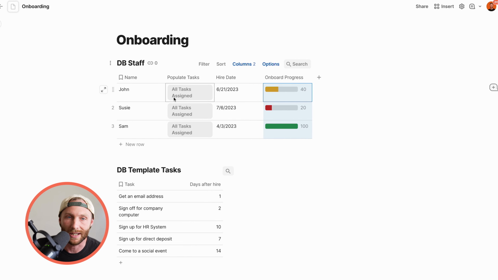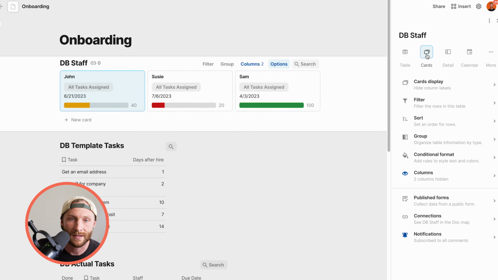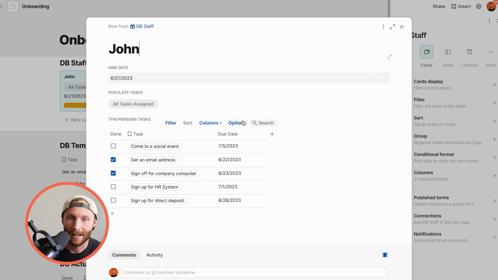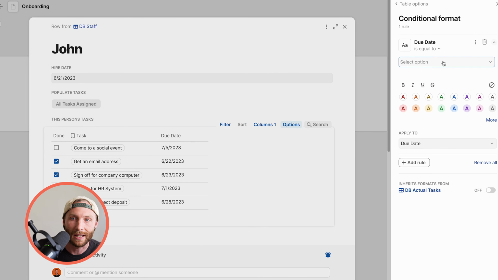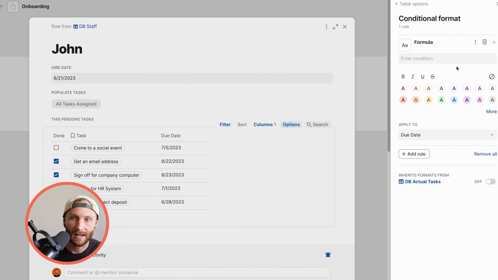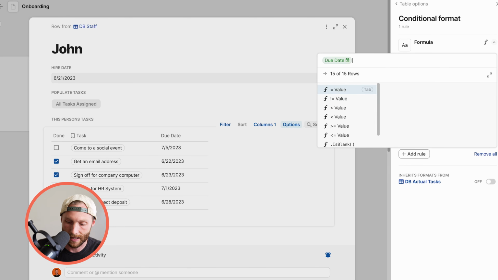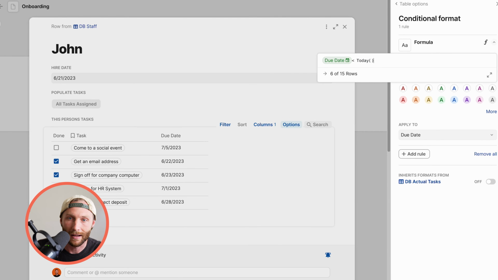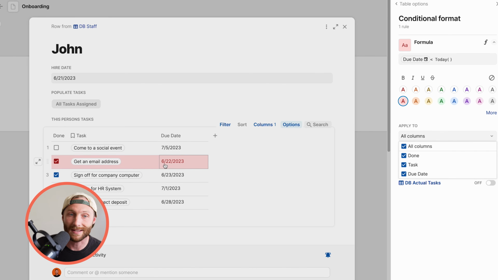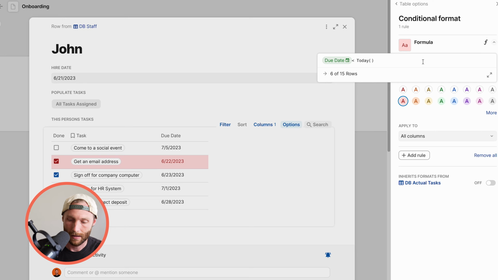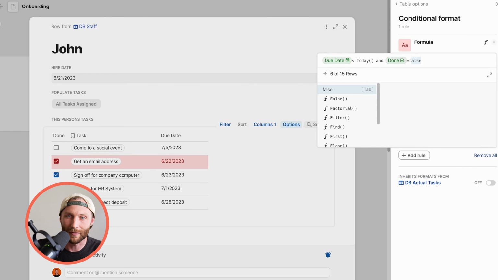Now we can essentially turn these into cards, right? And we can see that. We can run automations based off these. For example, let's say that you have tasks. You can format these, conditional format, to where due date is, we can just say something like due date is less than today. Ooh, we can format those as red, right? So now it's this indication that like, we need and done is equal to false.